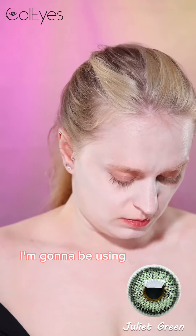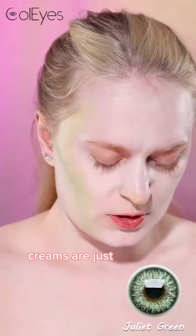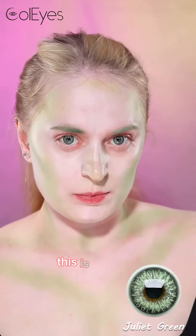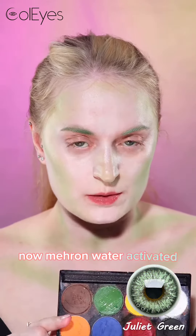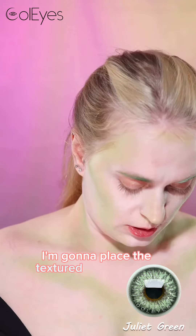I'm going to be using a mix of greens from MAC, just placing it. Creams are just so nicely blending together that I don't have to do much. This is my base now. Mehran water activated paint, stippling sponge for the texture — I'm going to place the textured blobs all over pretty much.